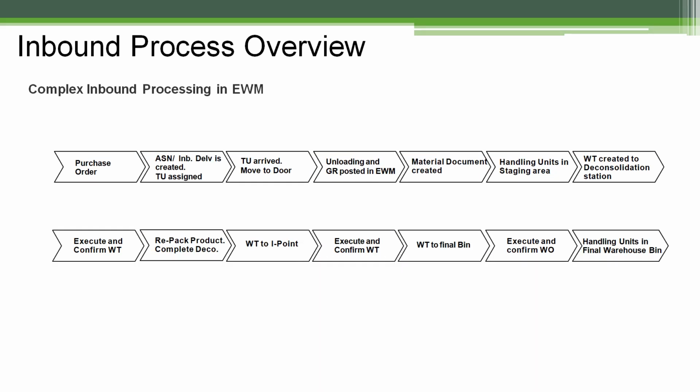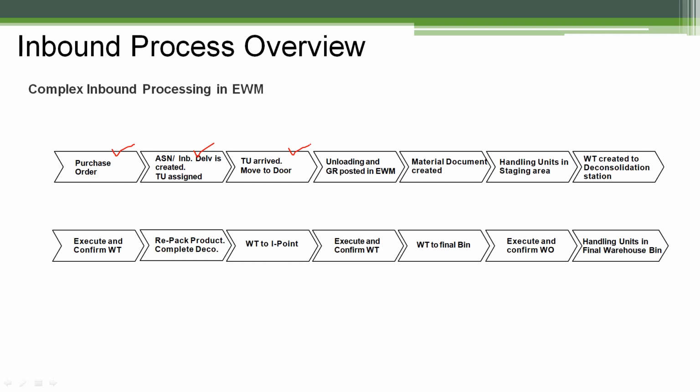Let us now talk about how a similar inbound process can be carried out in a complex EWM warehouse. We will create a purchase order. Using the purchase order, we would create an inbound delivery. The inbound delivery, we will assign to a transportation unit. This transportation unit can be created in integration with transportation management, or using shipments, or using some interface with your third-party logistics vendors who have planned the shipment for you. It represents your truckload or a trailer which is going to bring one or more deliveries of stock to your warehouse.